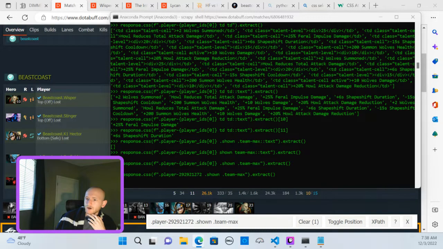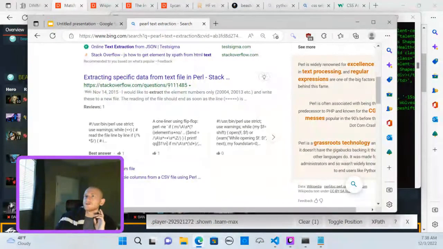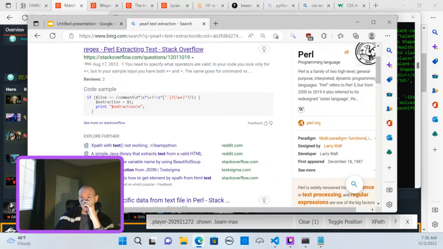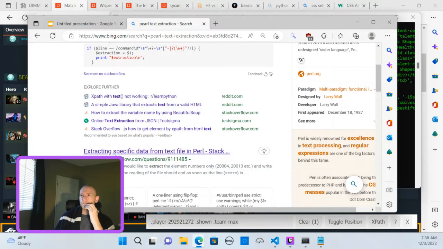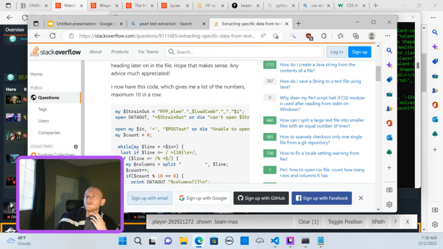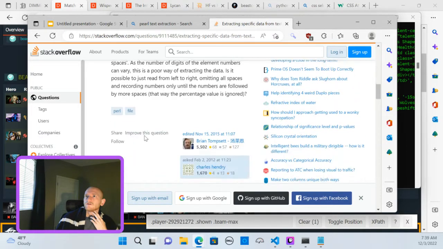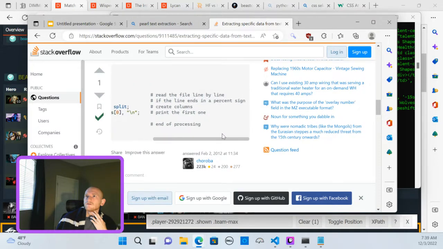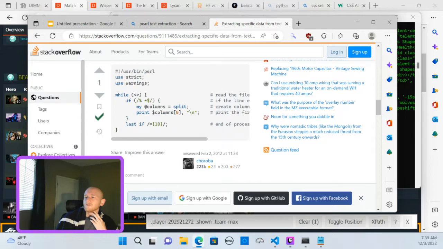Ah, okay, yeah, this is interesting. This part looks like regular expressions right here. That's regular expressions. And then yeah, okay.